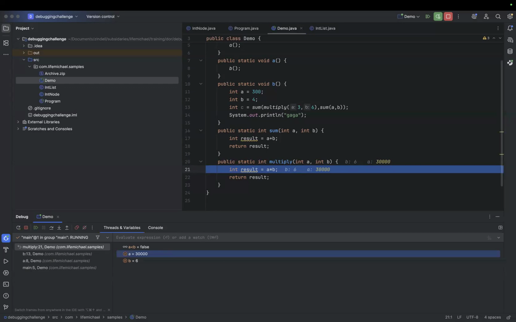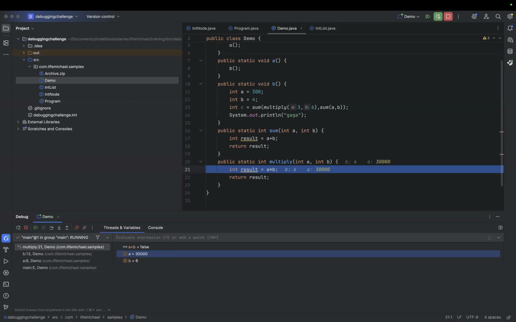So you write a program, something goes wrong, you debug the code, you are inside a specific method, and you know that the problem happens when the value of A is very, very big. So just change the value of A and see what happens. Might be very useful.